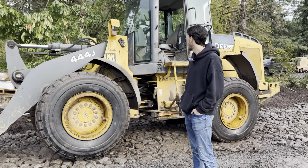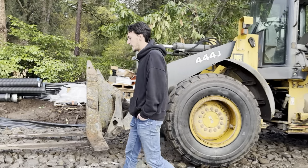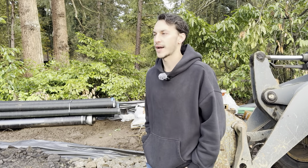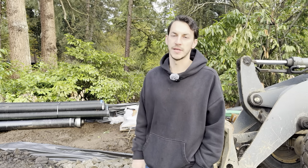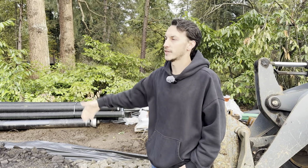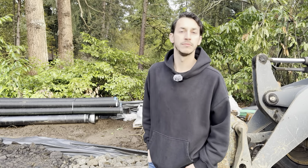I'm not a civil engineer. I don't know many things. The only thing I do know, which I think is really important, is code. So the code is really important, meaning what can I build here? Because I have to know, can I build 28 townhomes or can I only build 6 houses, custom homes? And so the value of the land changes based on what I can build. That's really what I'm an expert in, is understanding what I can actually do on the site, and then I rely on the rest of the professionals to get through to the finish line and get me the approved plan so we can start building homes.